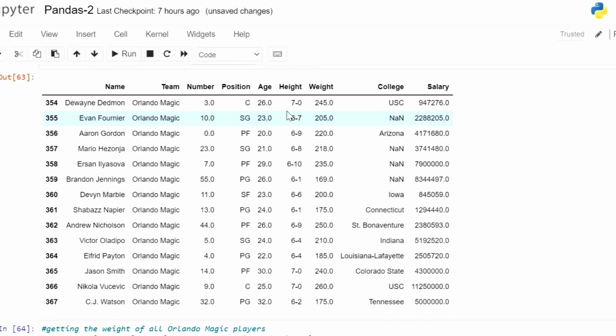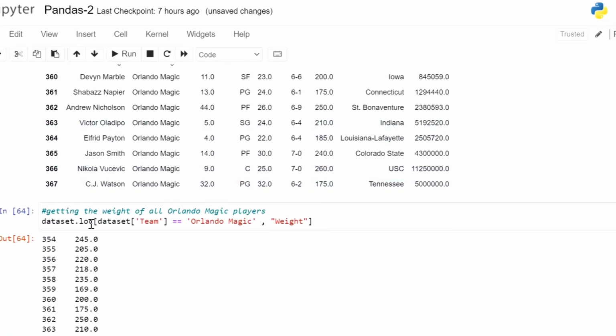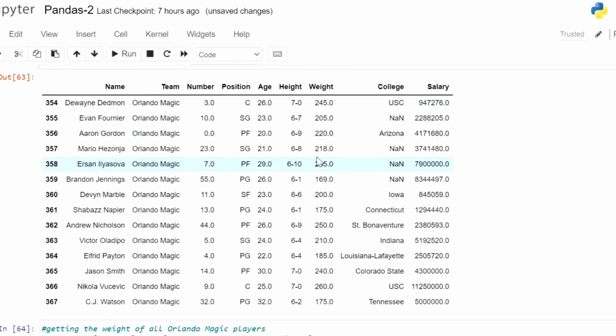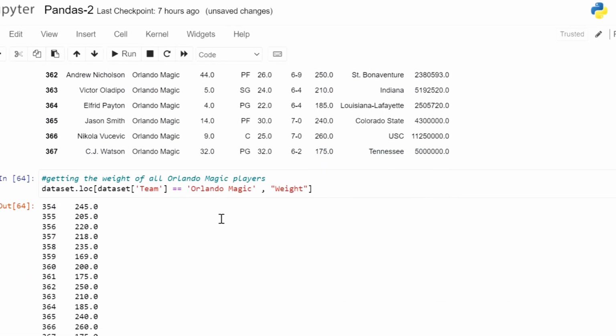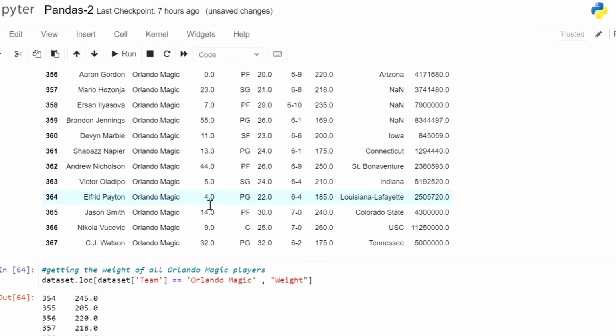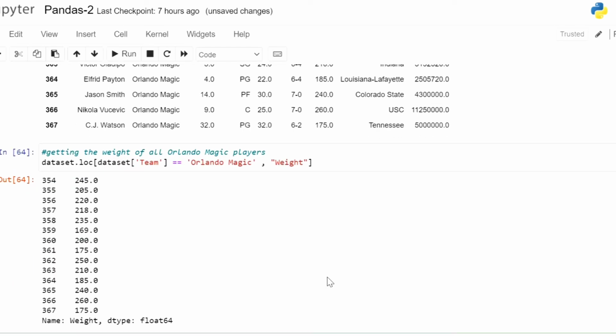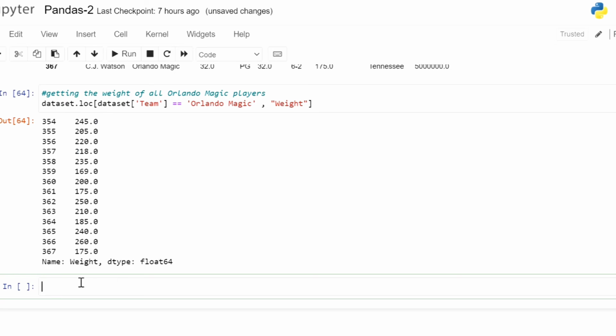All right, so this is how you can confirm it. 245, 205, 220, all these are the weight values of Orlando Magic players. So this is how you can select, change, and do everything like manipulation and analysis of any data set, and do all kinds of stuff using pandas.